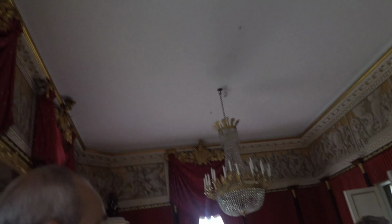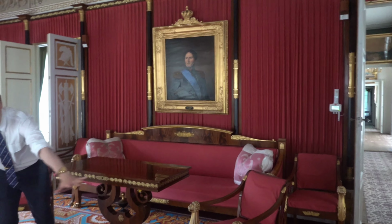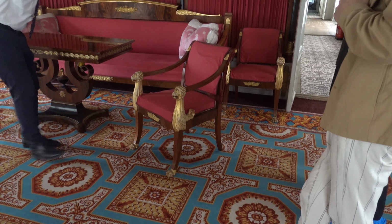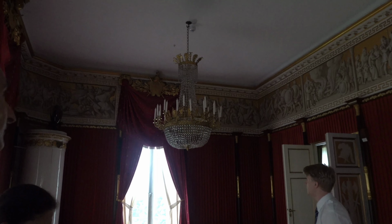And typical for this time period of this style, and this is the best place to explore the Empire style in this palace. This is the best example of the Empire style in Sweden. It's popping colors, whole covering carpets on the floors. The material of choice is British influence, mahogany. Gilded brass, very popular. All made by Swedish hands. Even the chandeliers, which look Russian or French, are made in Stockholm.